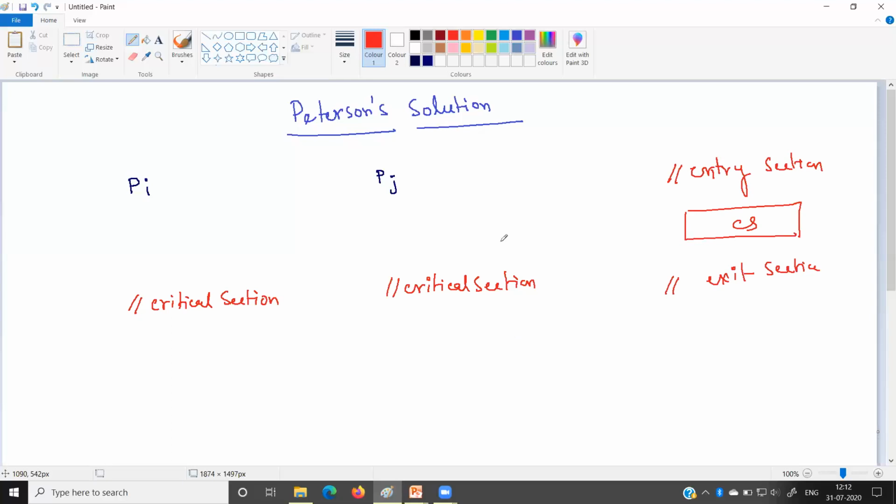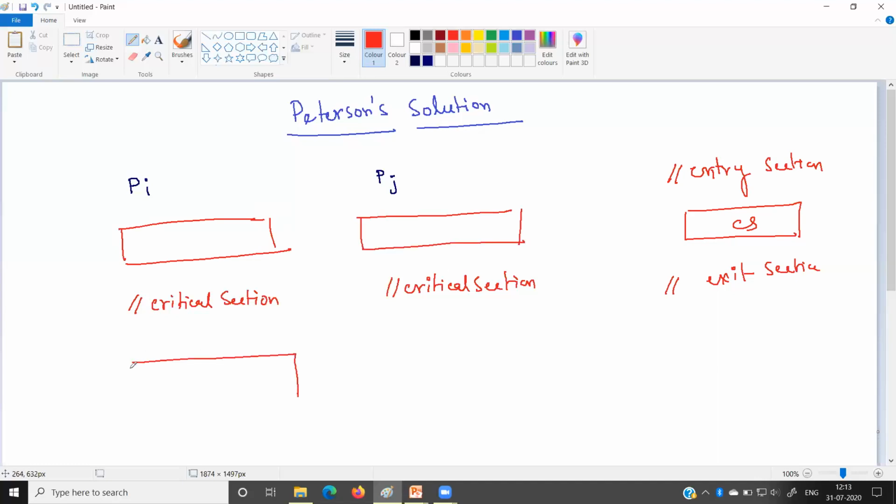Similarly, in the Peterson solution, to solve the critical section problem, there is the entry section, which is present before the critical section, and after the critical section there is some exit section. So the entry section and exit section should be present for both the processes.